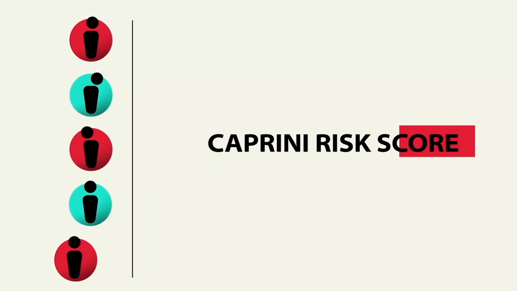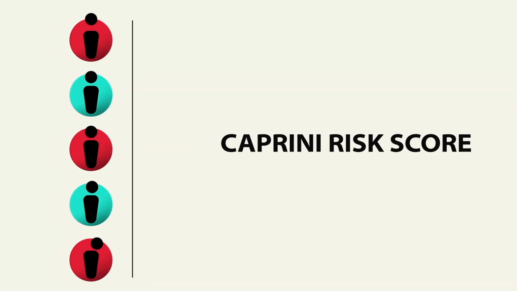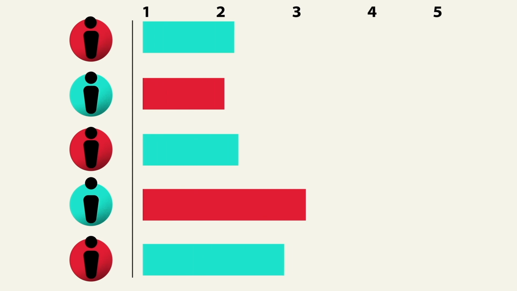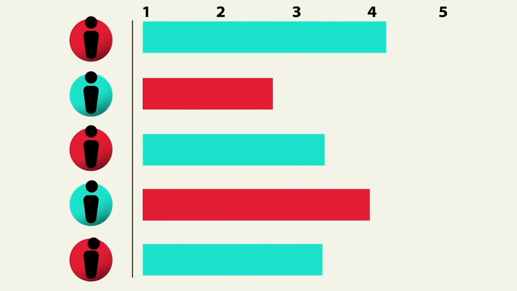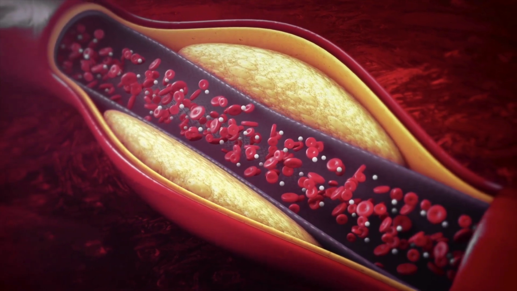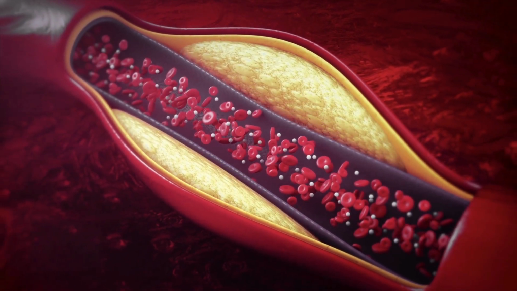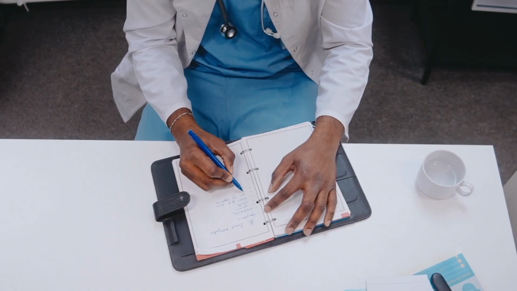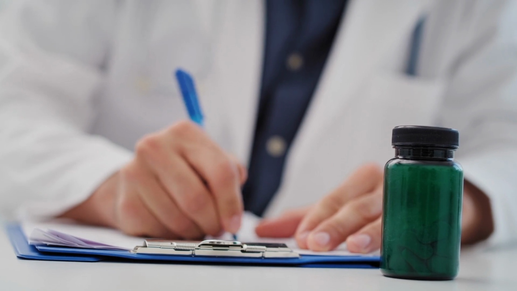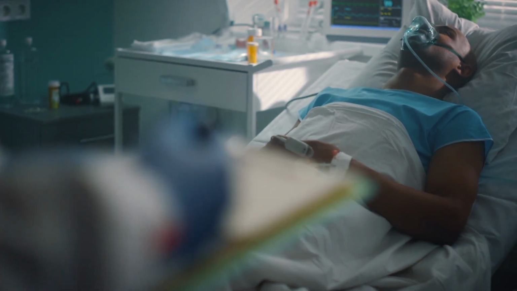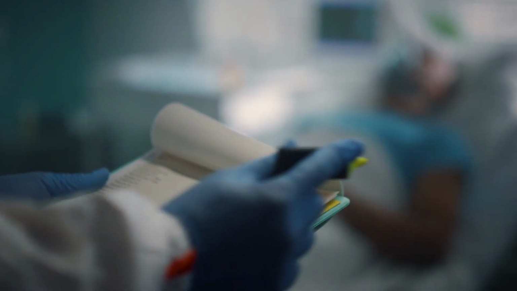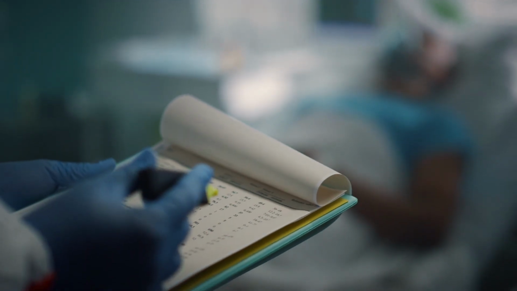An example of a validated VTE risk assessment tool is the Caprini Risk Score, or CRS. The tool assigns individual risk factors 1 to 5 points, according to the relative risk of their resulting in a thrombotic event. The CRS tool is designed to be used for ongoing evaluation of the patient throughout their hospital stay. Ongoing evaluation captures changes in clinical status over time that may be reflected in a new score and a revised treatment plan.